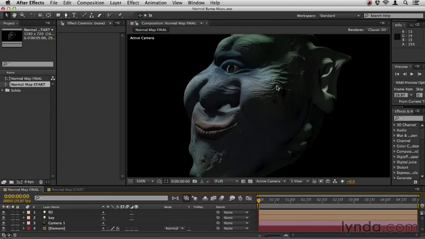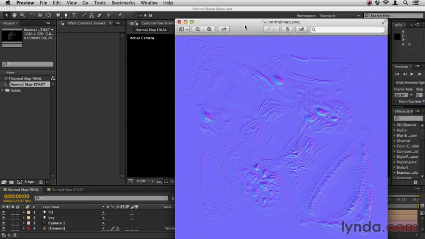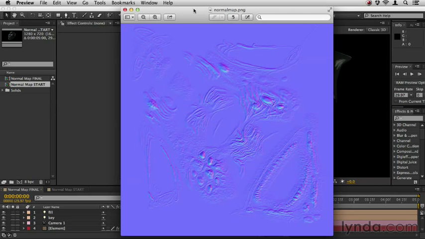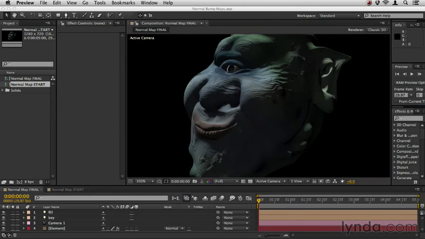Now, this is a little bit more of an advanced concept. You will need 3D skills to do this. In our case here, this 3D model has this normal map. And this is not something that you paint in Photoshop that you can create from scratch on your own. It needs to be generated by your 3D application. So we're going to be using this map to tell Element where to displace the surface of this ogre's face.